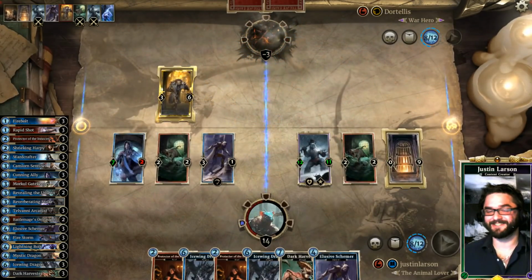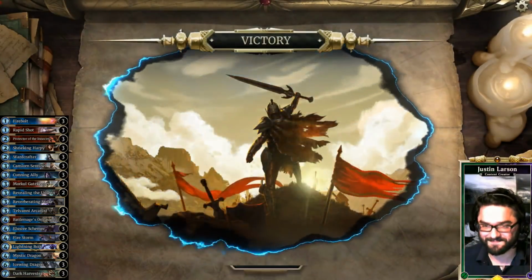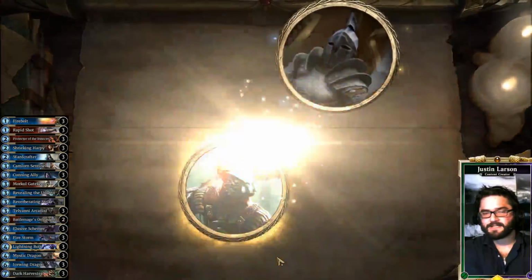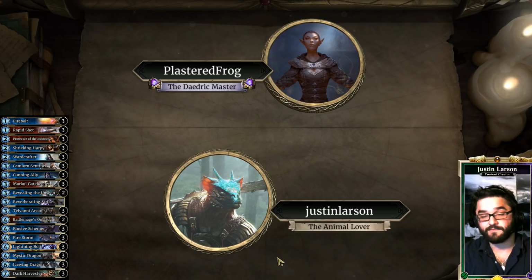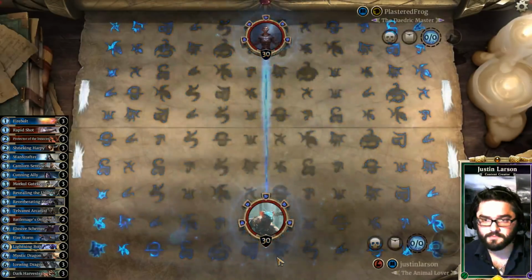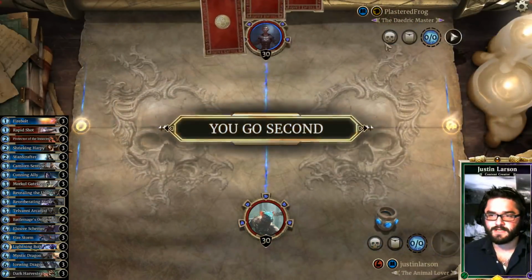That is what I've been trying to do in this gauntlet. All right. We'll be right back with another one. We are making it happen. Instant queue time. Opponent is a Plastered Frog, the Daedric Master with the Mage Avatar. And they are playing Mage. That seems appropriate. And are they also playing Daedra?